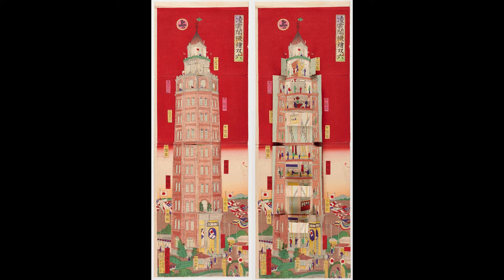Wow. And what's even more fun is that if you open the first layer of flaps, underneath there's another layer of flaps, and these open to reveal the most exciting feature of this whole building, Japan's first ever electric elevator. They had a lift in here, which was described as an ascending and descending room, and caused huge excitement.